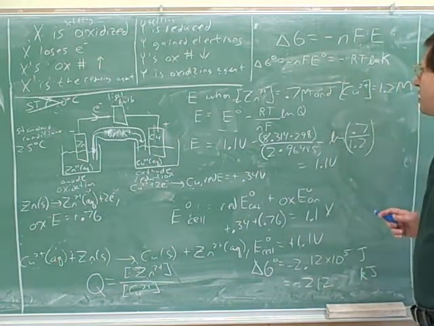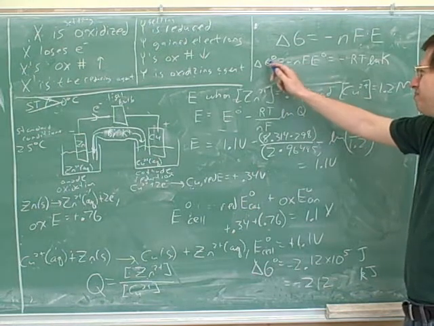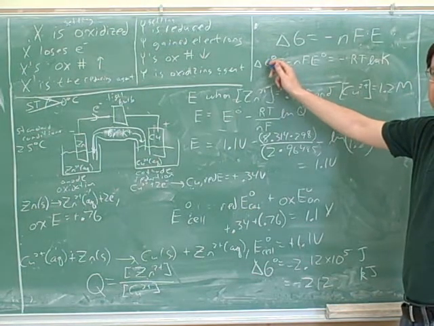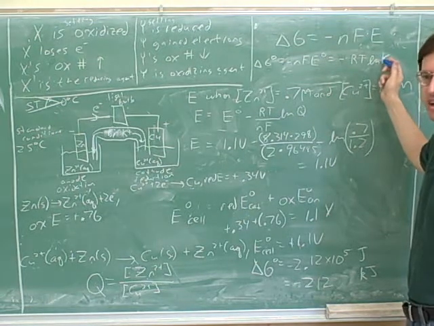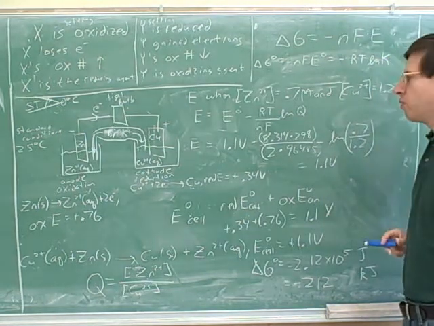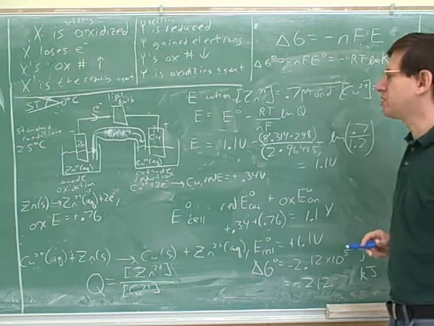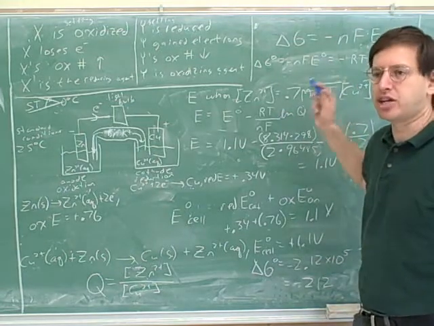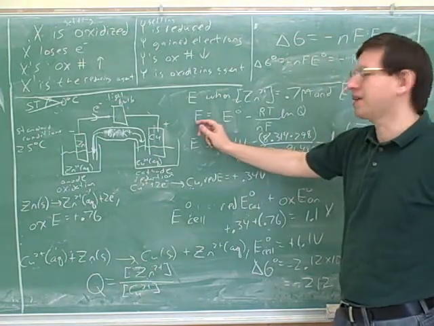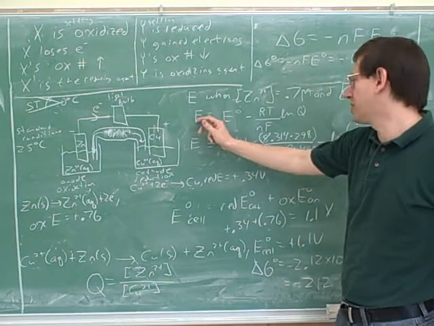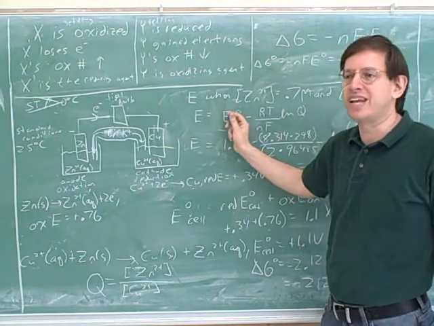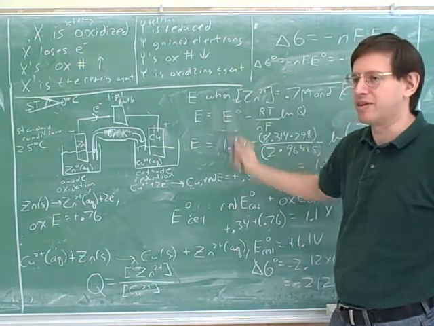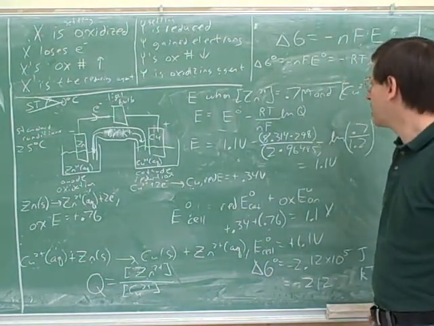Okay. So what are the equations we have here? Here's the equation that relates all the standardized values. Standardized delta G, standardized E, and K is kind of in a sense a standardized value as well. And then you also need something that you can use to figure out the actual values at the actual concentrations. Well, here's how we figure out the actual E at the actual concentrations based on the actual Q at the actual concentrations. But you can't use this until you know the standard E anyway. So these oftentimes have to go together with each other.